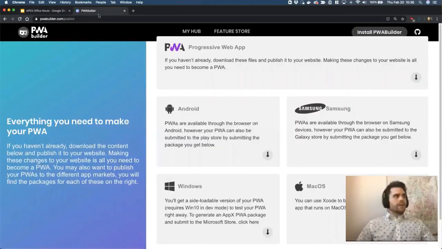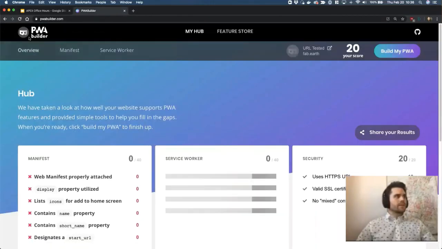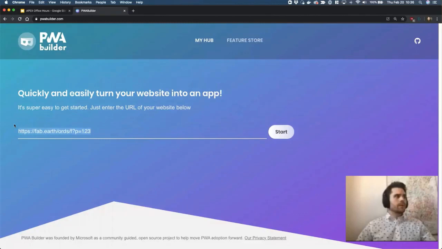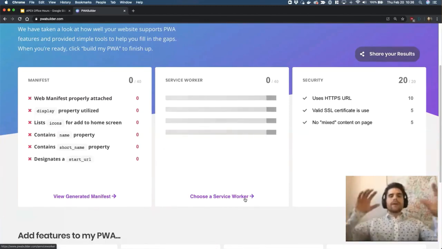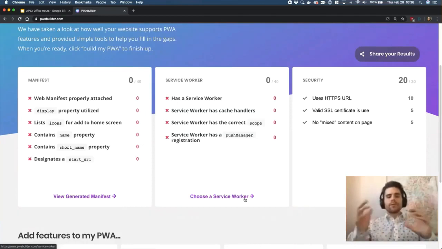Well, not really. You don't have to do anything, because going back to the homepage of PWA Builder, you can put any invalid URL here. Like this one is actually invalid. And as I go forward and generate my manifest and service worker, I pick the option. It's like shopping for your manifest and service worker. If the URL is invalid, it doesn't really matter. Once you move it to your server, it will work.